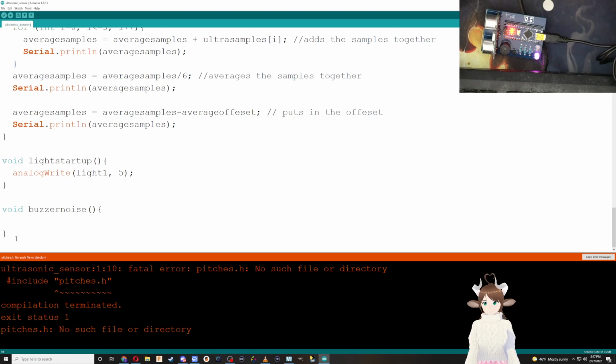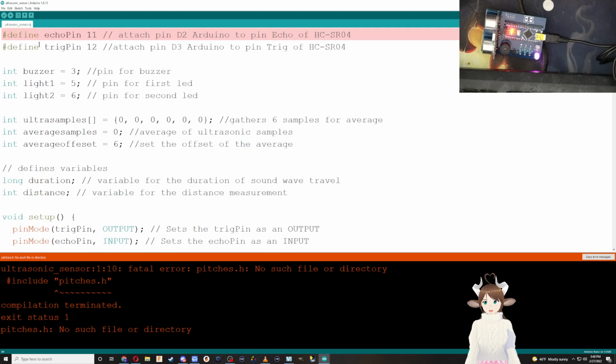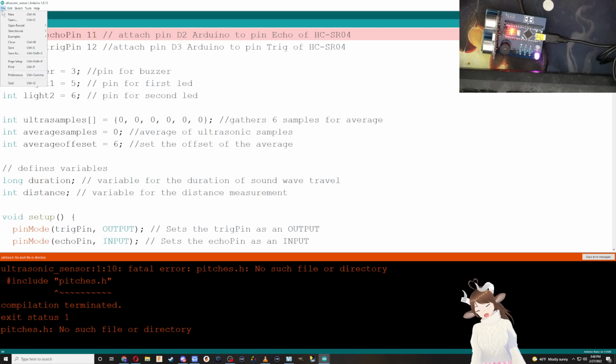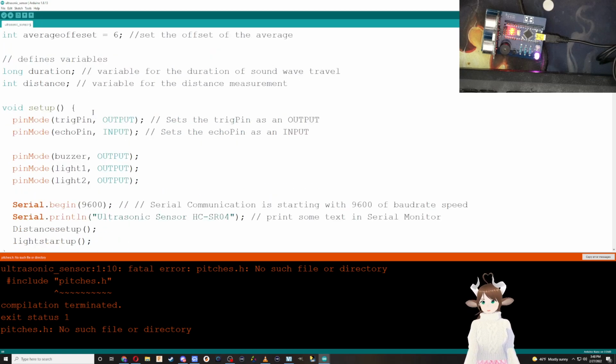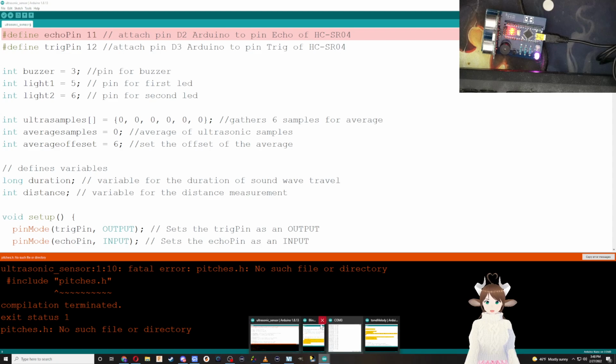Okay, so my entire thing hinges on including this library that only exists if I build it off of that one example. So I don't think I'm gonna do that this time. I might come back to it. I might decide, hey, it might be worth it. You know what? It might be worth it. Screw it.